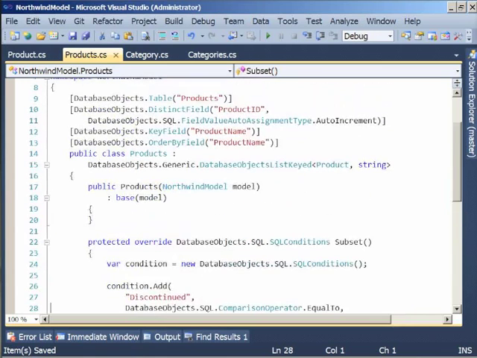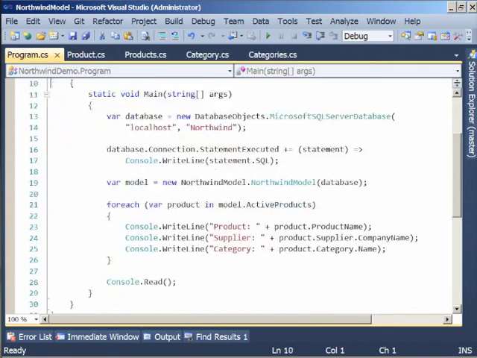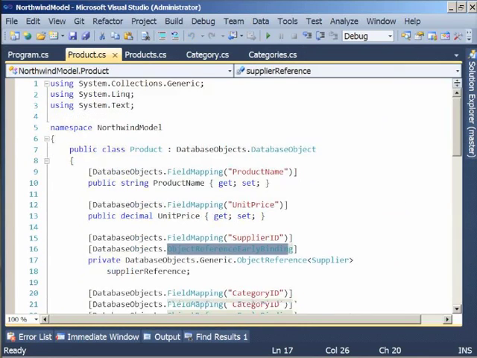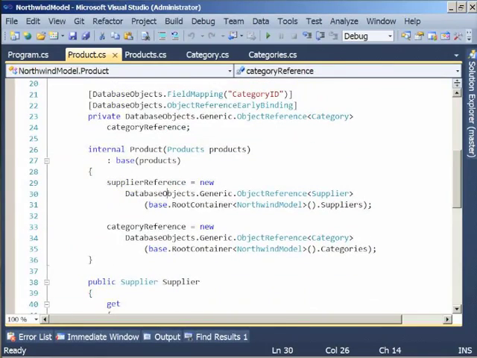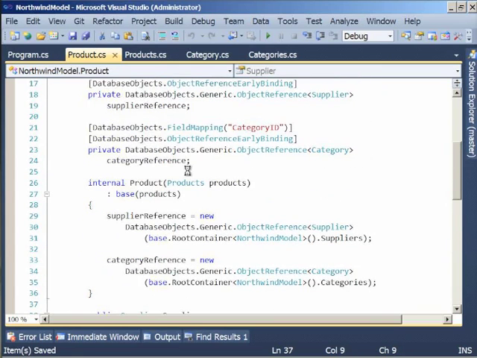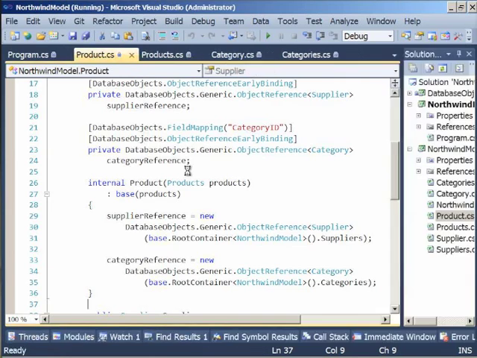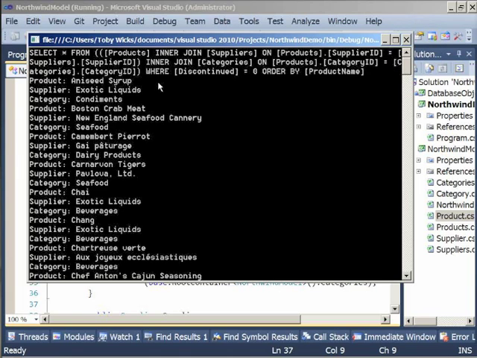So anyway, I'll take that out now, and now we've got it hooked up in the program to dump out the category as well. So if we go back to product, we can see that what we're doing for the supplier, we're now doing for the category as well. So that'll just create a reference to the category and we can use that category object. So if we run that now, it'll join those three tables together and we should get some pretty quick output. Okay, so you can see it's done all the joining for us and we're getting objects pretty quickly.